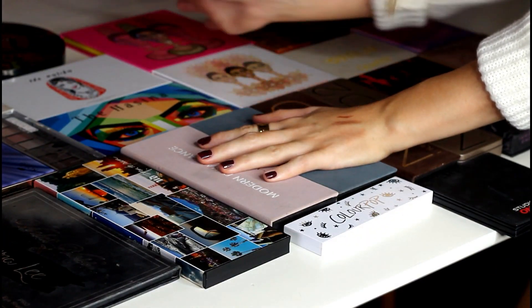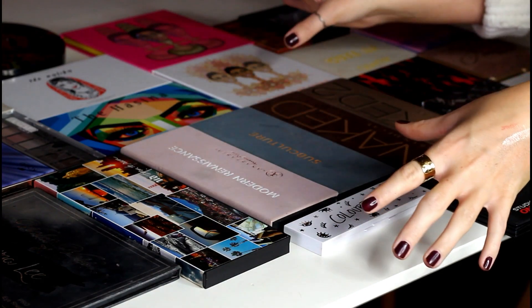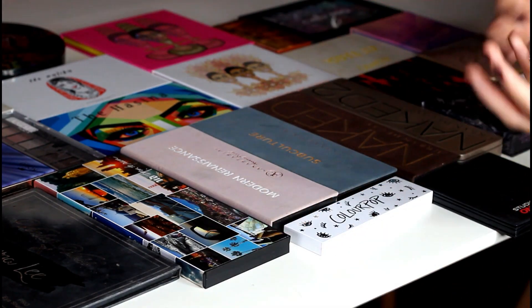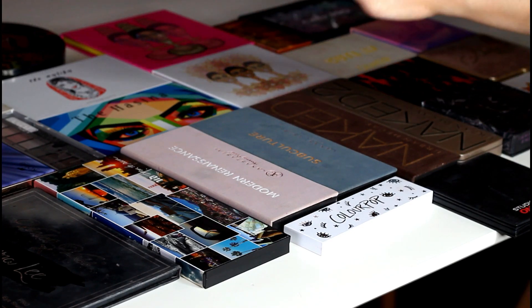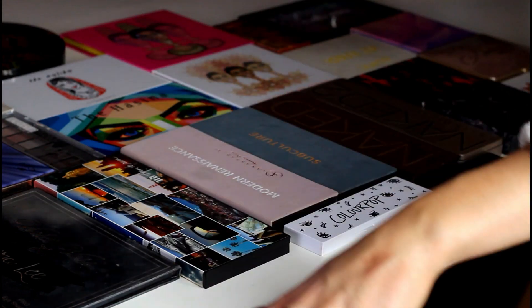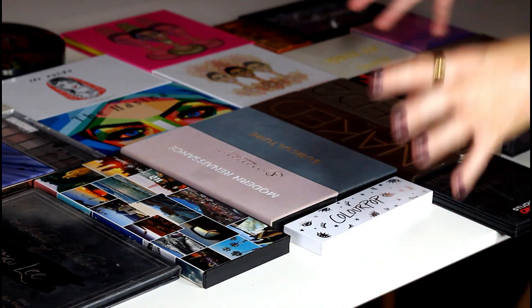That was a long introduction, so let's go ahead and hop into the declutter. I tried to fit as many palettes into frame as I could — the lighting is a little dark but it's the best I could do with my camera since my lens is naturally a bit zoomed in. I wanted to lay everything out so I could first pick out the ones I'm for sure keeping, and then break it down from there.